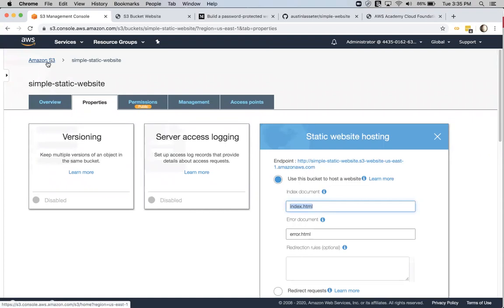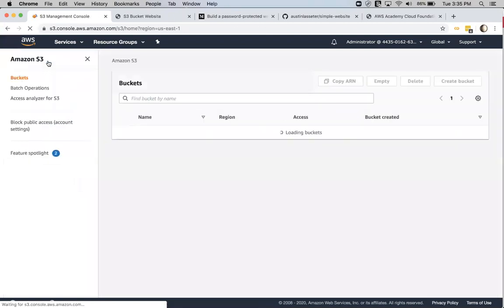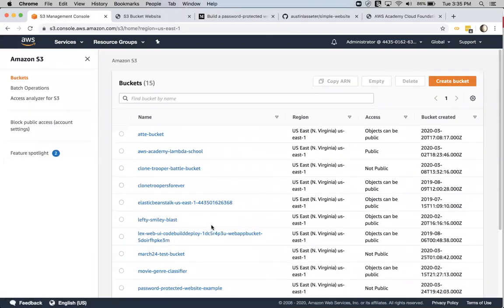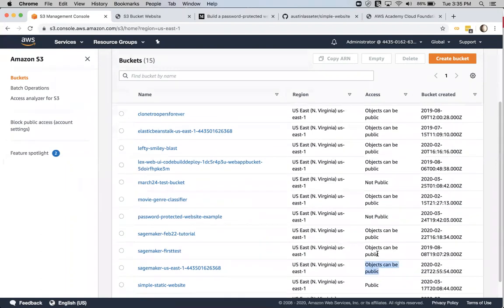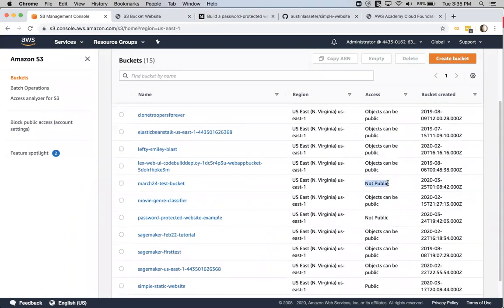The downside of this, can you guess what it is? It is that permissions have to be public. There are some ways to add authentication to S3, but the simplest thing to do is to add a username and password as we're about to do in the example that we're going to walk through now. And thus turn off that public access that we saw earlier, right? So down here it's set to public, but we want it to be set to objects can be public or even not public at all.